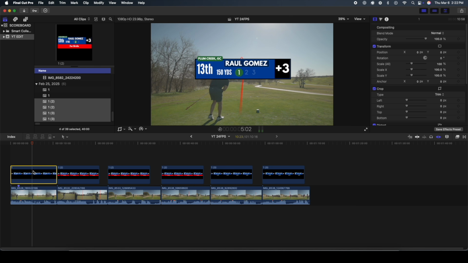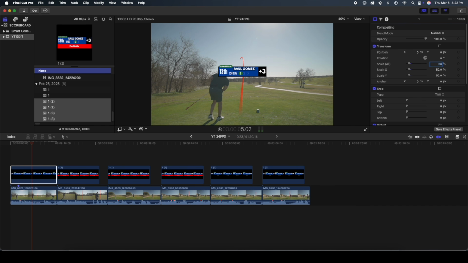So what I do is I go to the first clip at the very front, and I go to the right. Now, if you're in a different editing software, you should be familiar with what the transition and the positioning and the scaling of the items that you've clicked, like how to move that. So for me, for example, Final Cut, what I do is automatically scale it to 50%. And then I'll give you an idea, I'll position it.